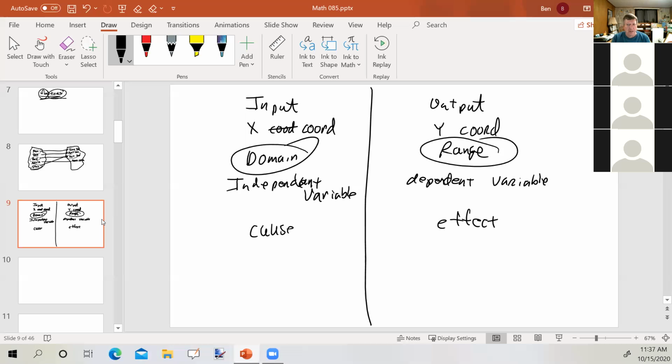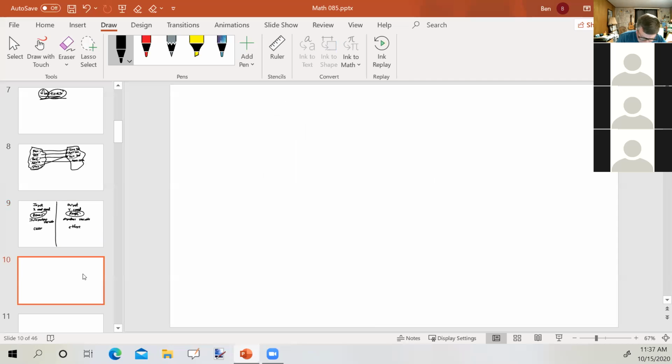And that may come in handy later on when we're trying to figure out, well, which thing is the domain and which thing is the range. In general, domain, we're talking about X. And the range, we're talking about Y. It can take on other variables, but when we're just dealing with X and Y like we do most of the time, basically the domain is all the X values, the range is all the Y values. Okay, now, let's say I've got the following ordered pairs.